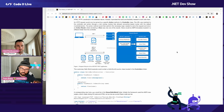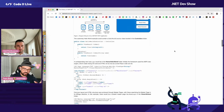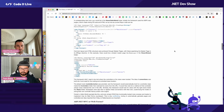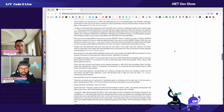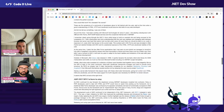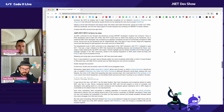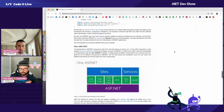But let's come back to the web because you mentioned a couple of things. We see MVC grow from 2008 onwards, all the way up to maybe 2015-ish, and it coexisted nicely with web forms. We had clients who would do both and slowly start modernizing and migrating to MVC. What is important though is that in the 2012 to 14 timeframe, we also see other aspects of ASP.NET grow up.